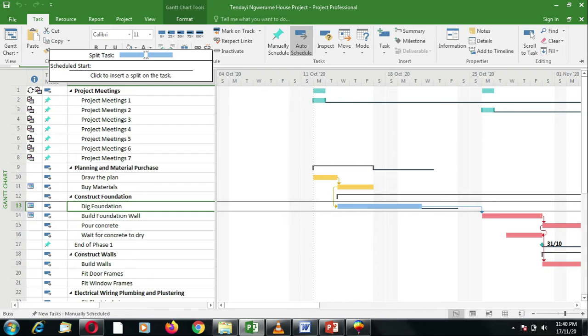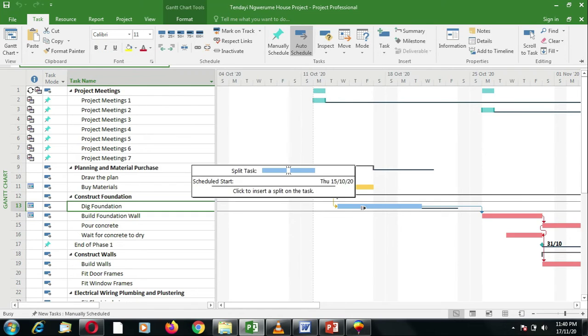What we then need to do is to go back to our Gantt chart and we look for the date when we want to start the split. So for example, on Monday the 19th of 10, that is when I want to start.